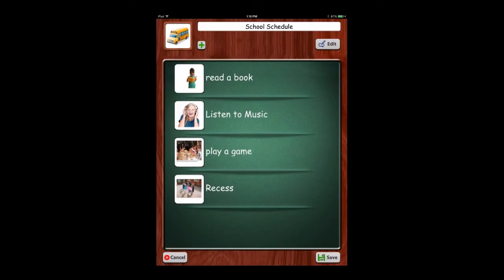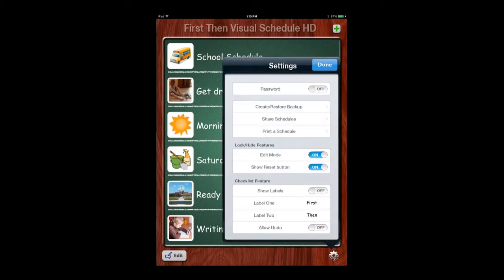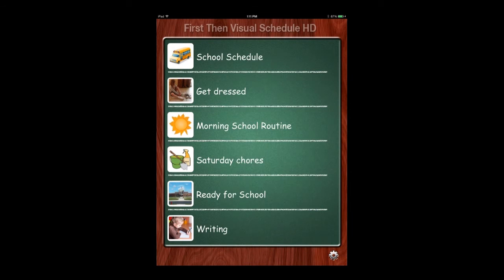So you can now save the item. And don't forget at the bottom right, save your schedule. This will save all the changes that we made, including adding the choice board. Okay, so we're now at the main screen, the home screen, and let's take a look at the choice board that we just created within the school schedule. We're in edit mode, so we're going to need to switch over to user mode. You're going to tap on the gray wheel on the right bottom corner to turn editing mode off. The edit mode icon disappeared. Go ahead and tap done.